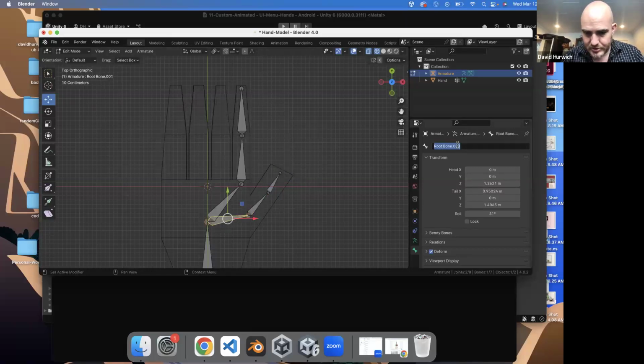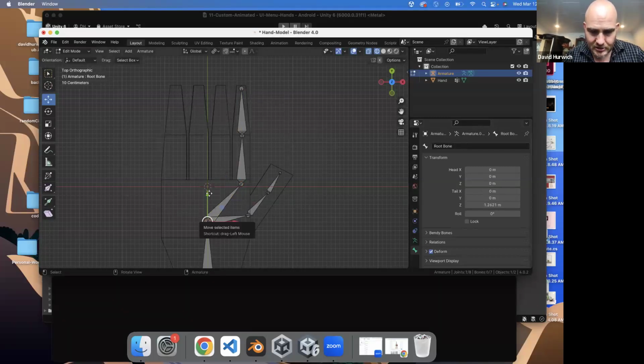And I'm gonna call this one thumb base. So I'm going to call this one thumb, finger one, finger two, finger three, finger four. You can come up with whatever naming system you want. So I'm going to call this one finger one tip, finger one joint. And then we'll call this one finger one base. And I'm basically going to do this for the rest.